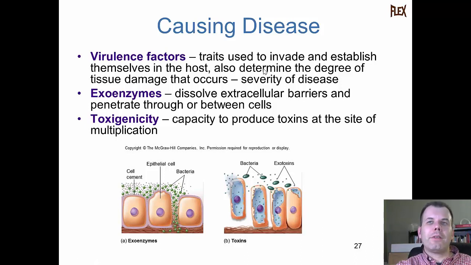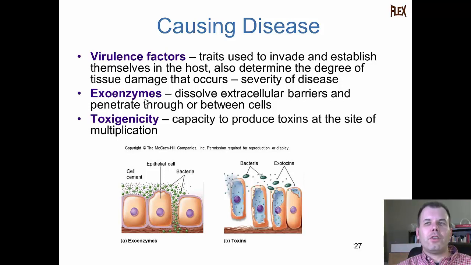Okay, some of these things that they can release, and we talked about exoenzymes before, are enzymes that are released outside the organism. These enzymes can go in and damage tissues. One of the great ones is hyaluronidase, which basically breaks down connective tissue. You have DNases, which break down DNA. You have staphylokinase, which breaks down the blood. You have a lot of different exoenzymes. And again, ending in -ase, think of enzymes that go in and destroy cells.